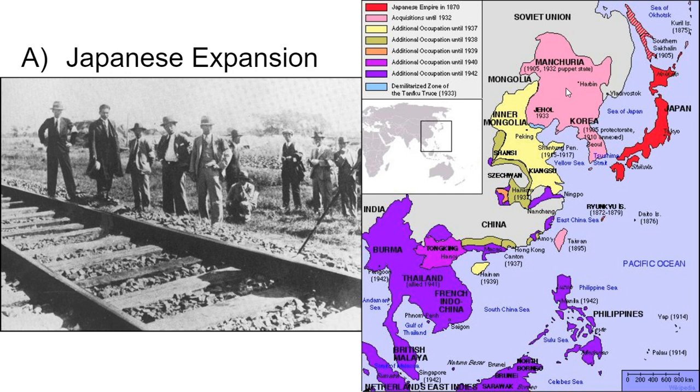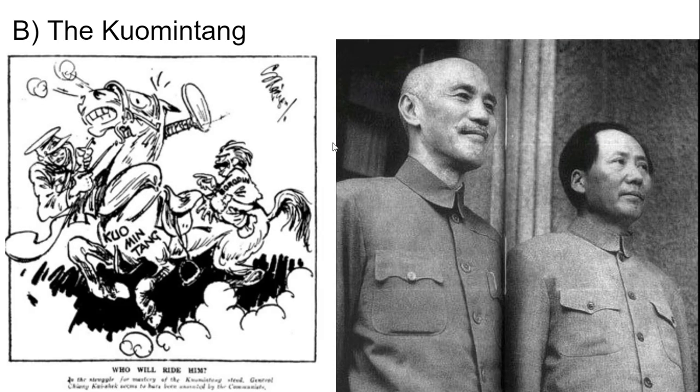But the Japanese do not want to be seen as nakedly and aggressively expanding. And so the Japanese army is going to stage something called the Mukden Incident, where Japanese army officers plant a bomb and assassinate the Japanese-supported ruler of Manchuria. They assassinate this Chinese warlord and then use this as an excuse, basically saying that the Chinese can't control their northern territory, so we're going to have to step in and administer it. And so that leads to the Japanese army moving in to take over Manchuria and greatly expand Japanese power.